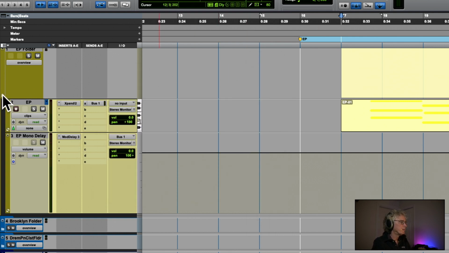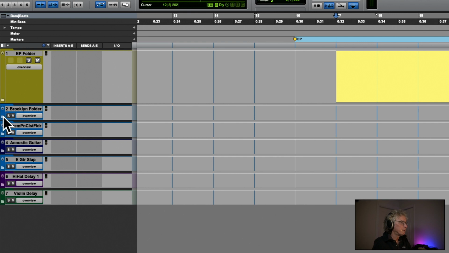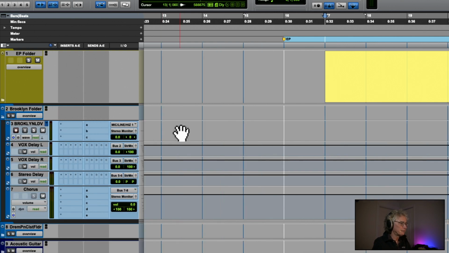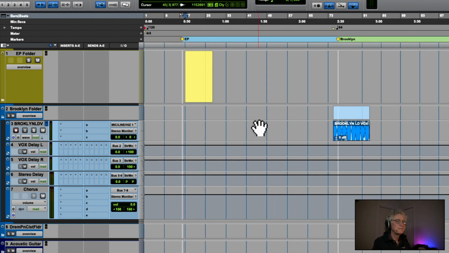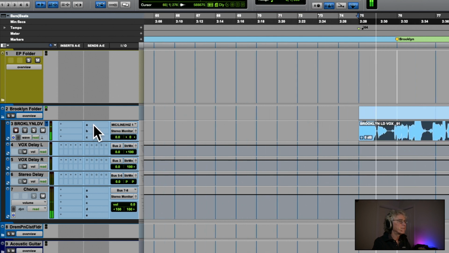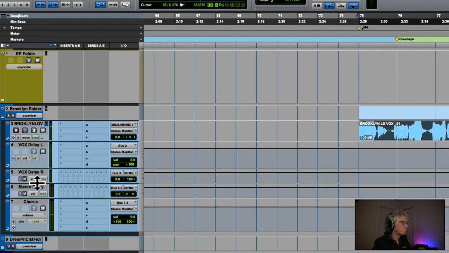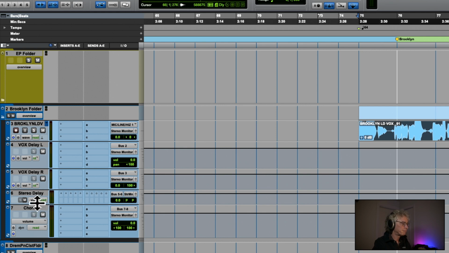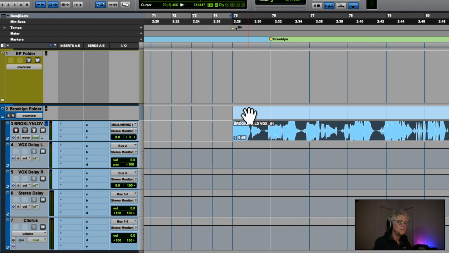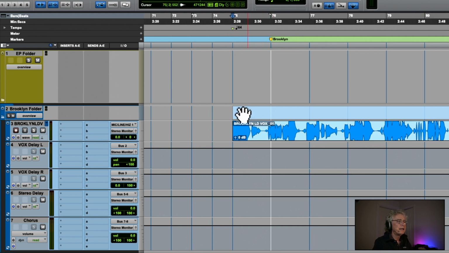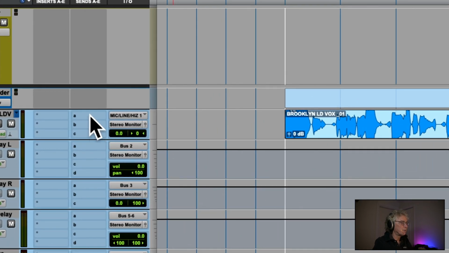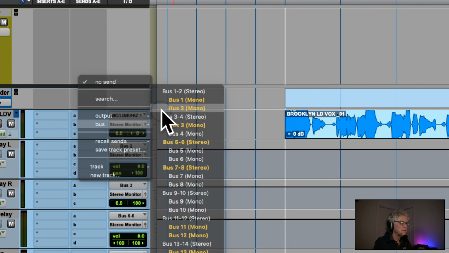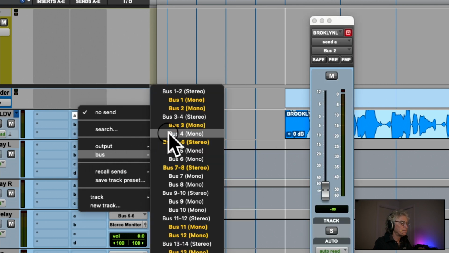All right. And then you can just close the folder. And then let's open up the Brooklyn folder. All right, so on this one, again, I've got this set up for you with our inputs, bus 2 and bus 3. So we're just going to go right here, and we're going to put bus 2, and right here, and we're going to put bus 3.